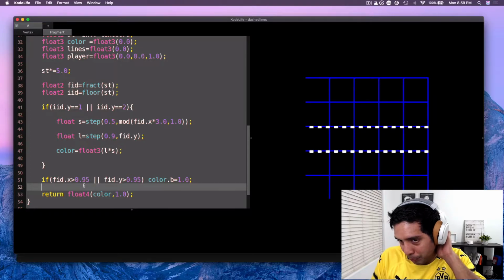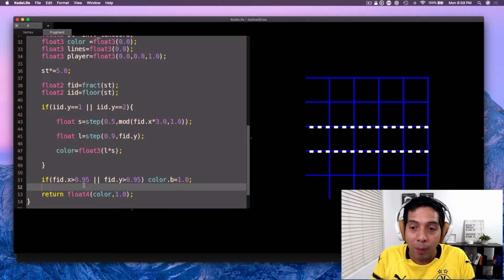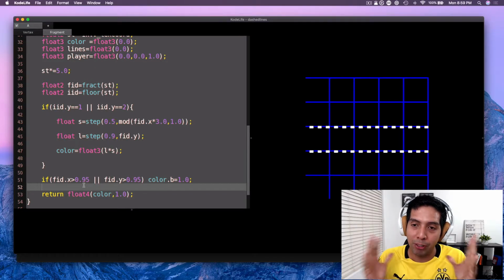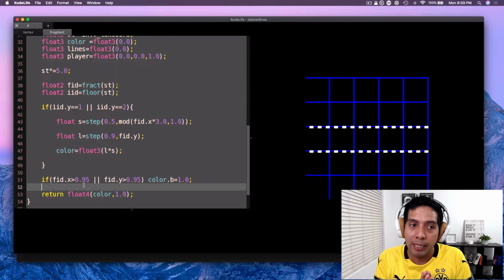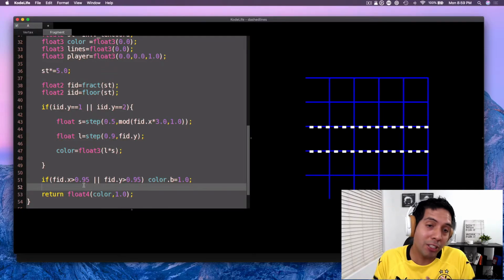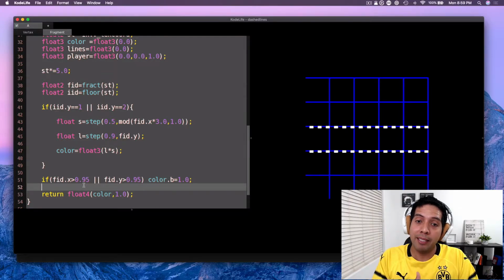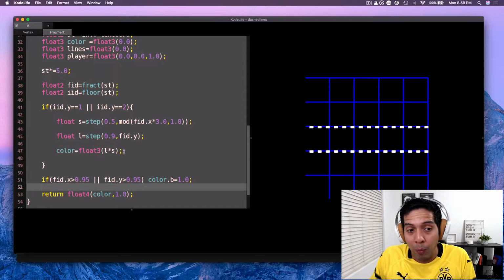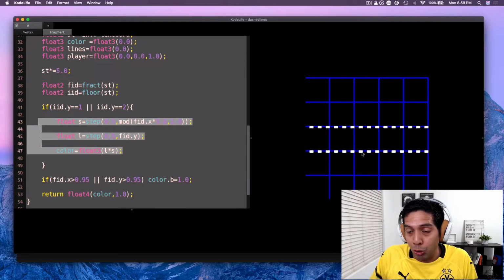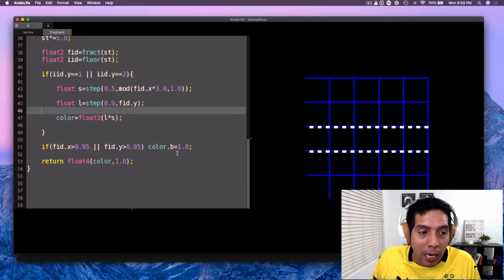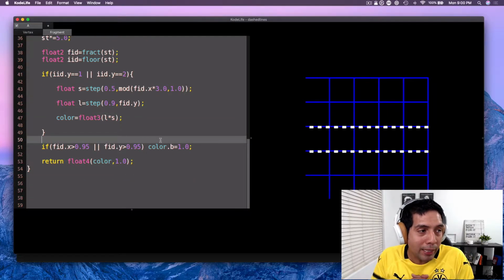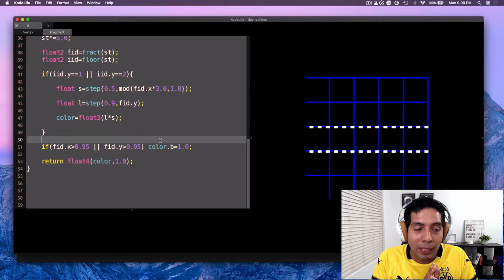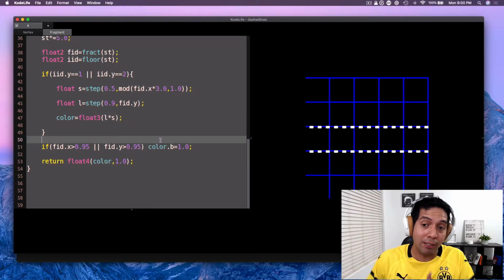All right, so what's next, right? We have what we want now. We have our dash lines and we have our space. And how did we create this? Well, basically using the function step, modulus, and then dividing the space and adding what we want in between these two coordinates, right? So now the next thing that we want is obviously to identify that if we ever step outside these lines, I want the lines to blink.